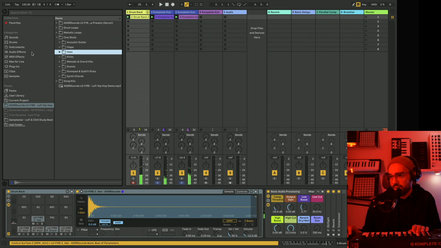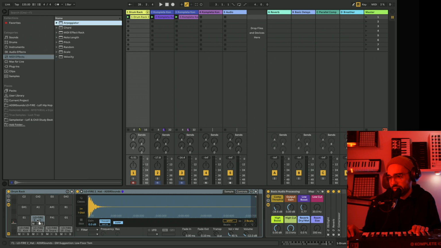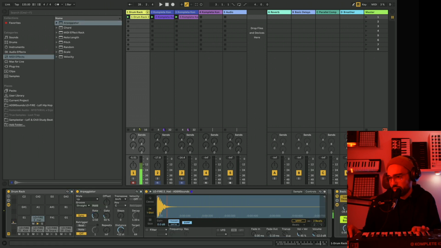Little thing I want to add on to this hi-hat. We will go ahead and add an arpeggiator here so I can get some stutters with it.